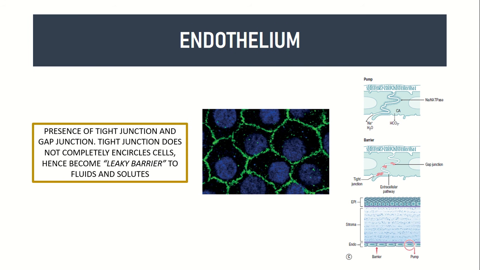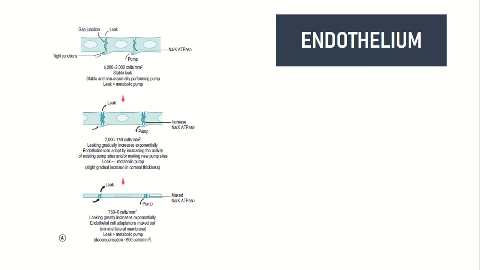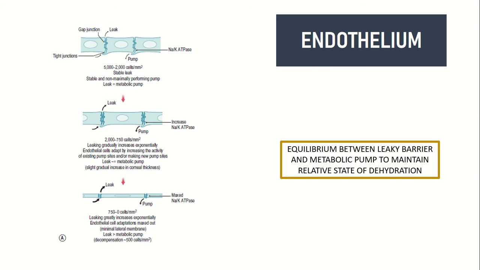There is presence of tight junction and gap junction in the endothelium. As you can see in this middle image, there are small gaps in between the green-colored immunofluorescent labeled corneal endothelium macula occludens. This arrangement allows the endothelium to have a leaky barrier to fluid and solutes, which is essential since most nutrients for all layers of the cornea come from aqueous humor. An equilibrium is needed between a leaky barrier and metabolic pump that pumps water from the cornea to maintain a relative state of dehydration. This dual function is also described as the pump-leak hypothesis or pump-leak mechanism.